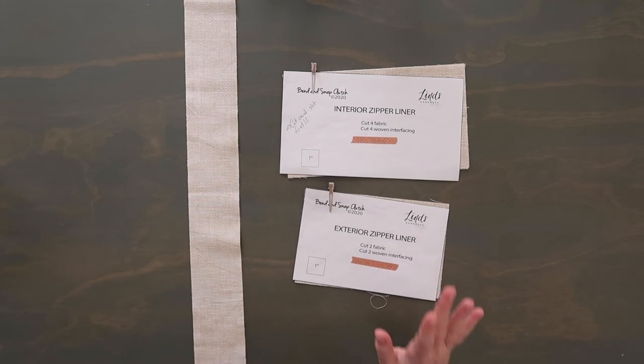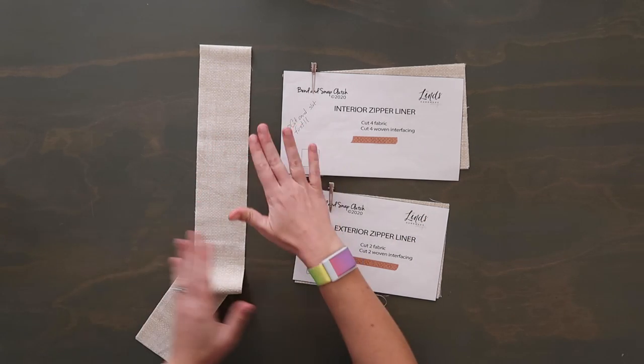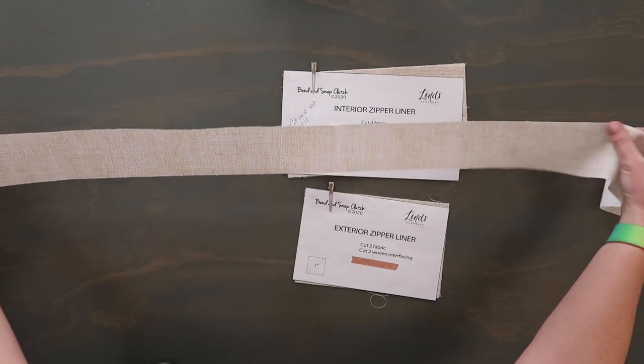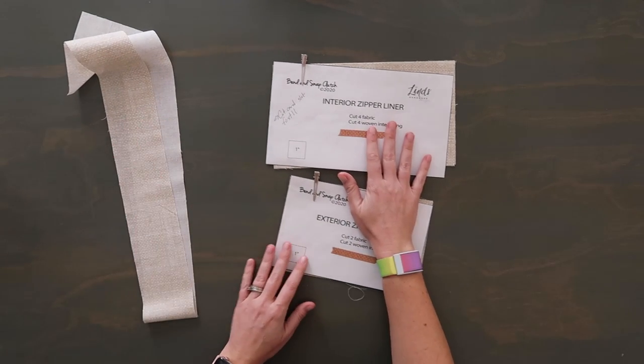All right, next up is the lining. If you're using the kit, make sure you cut this strip first. You don't want to accidentally cut all your lining down and go, oh no, I don't have a long enough piece of material. So this needs to be cut first. This is a very long strip of material. It's for your card slot pockets. Cut that first and then cut these rectangles.